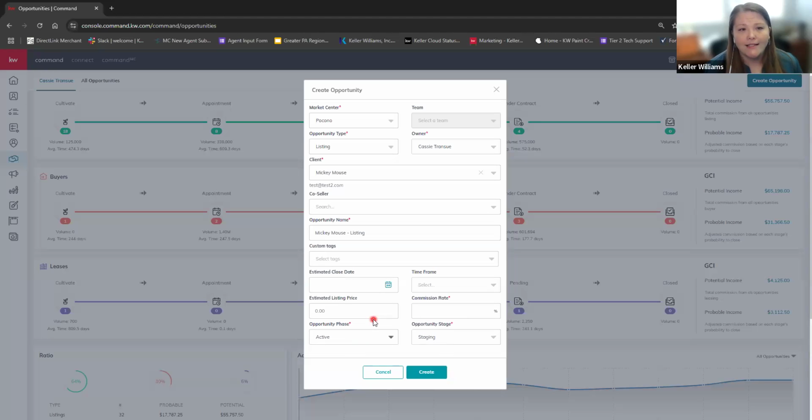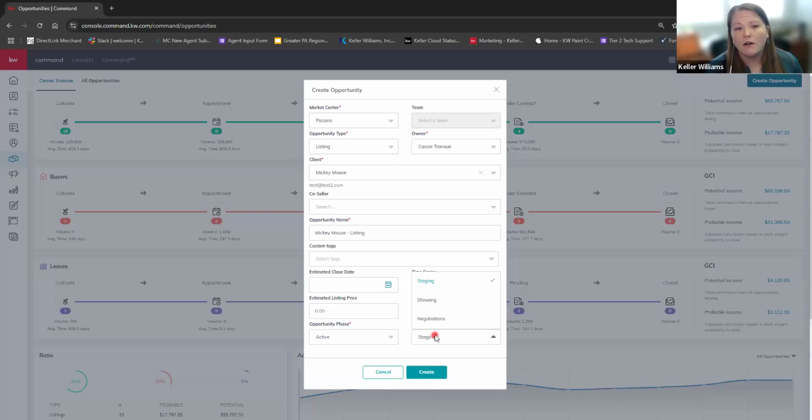When it's active, so let's say this listing, you got it, great job. Now it's active within the system, you put it in the MLS. So, well, are they staging the home? Are they showing the home? Or are they in negotiations with the home? When we get to the next screen, you're going to see that there's also the option to update this to under contract, to closed. There are other options.